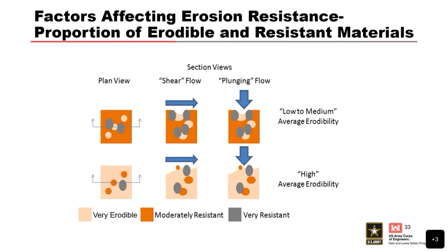Then finally, what about the proportion of erodible and resistant materials in the soils? The overall composition of the material can have an influence on erosion resistance. So if you have larger gravel and cobble pieces within an erodible matrix, it can have an effect on the KD, provided that those larger particles have surface contact and can transfer stress from one particle to another. So if those larger particles can take on the load, so to speak, the stress in the soil block, then it may have an influence on erodibility coefficient, even if you have a very erodible material on the inside of that soil structure.